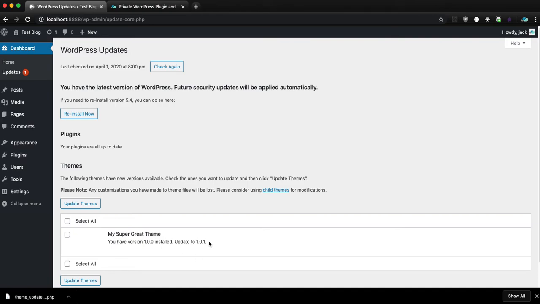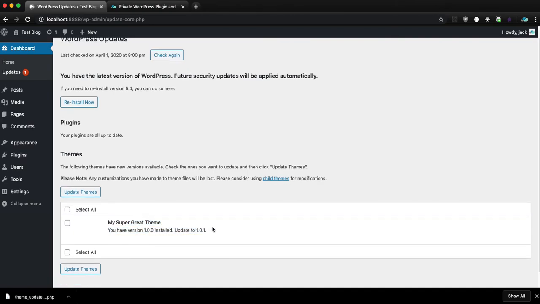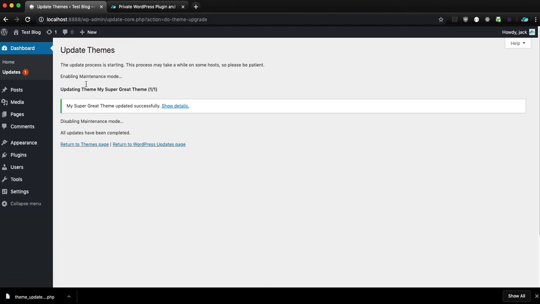Okay, so now we have a new update here. The reason that happened is Kernl has some pretty aggressive caching, so sometimes it may take a few seconds for your theme update to show up. So we select it, update it, and it updates your theme.